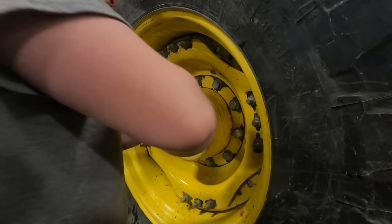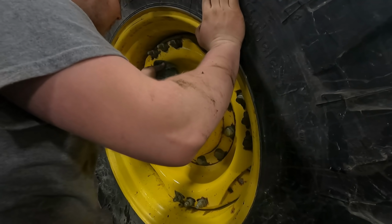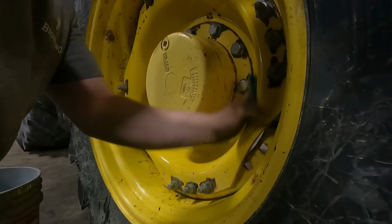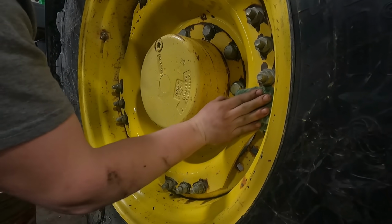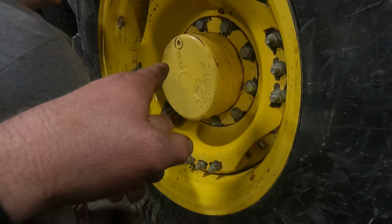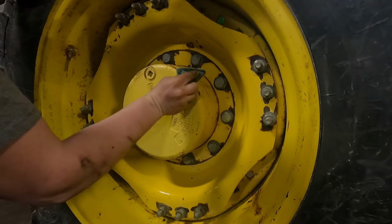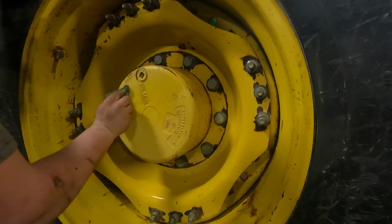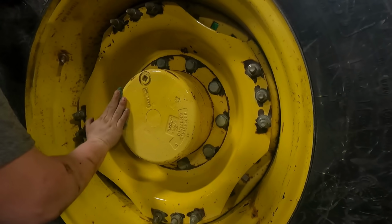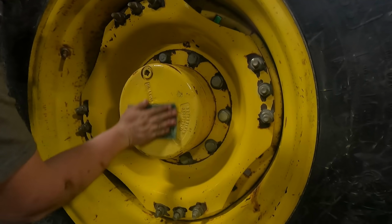What he's doing here is he's using an SOS pad and he's taking the dullness out of this paint. This wheel probably needs to be painted again anyways, but this is shining it up pretty good here. You can see the outside of that hub. Make a couple of passes on that. On this part? Yeah. That's better than waxing, you know? It's quite a difference there.